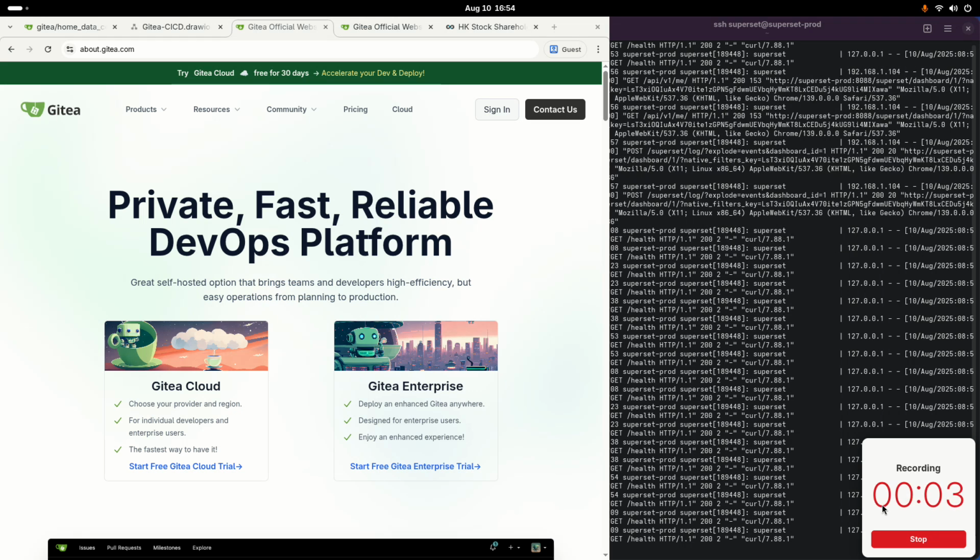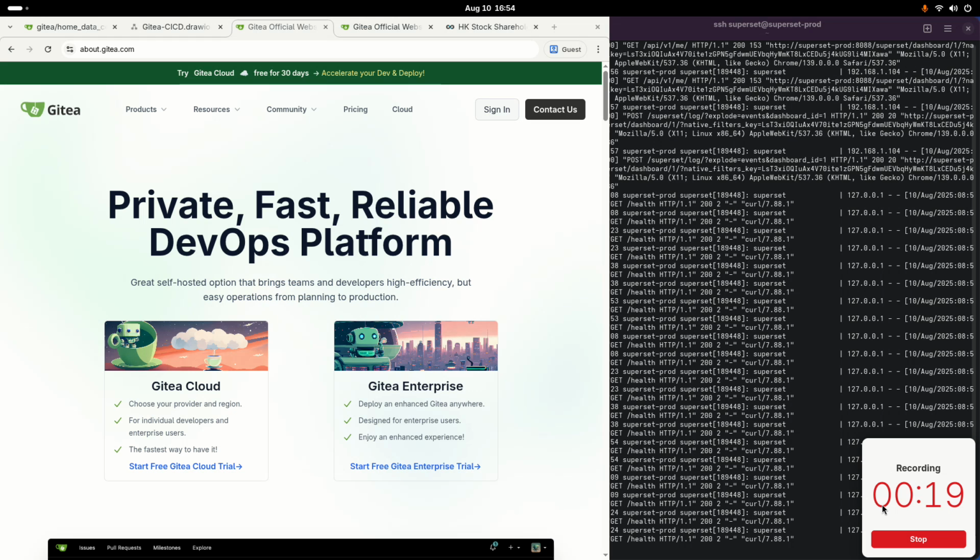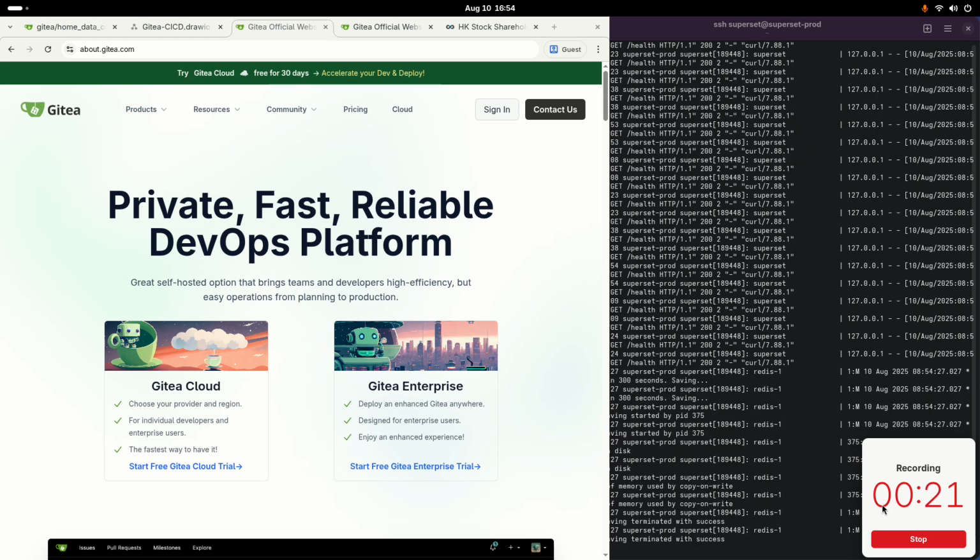Today I'd love to talk about Gitea, especially its CI/CD integrations. So what is Gitea? If you are a developer and you have used GitHub or GitLab to store your code, then Gitea is pretty much like it. Gitea is open source software which acts basically like GitHub, where you can store your code and also use GitHub Action-like syntax to craft workflow files to help you build your CI/CD pipelines.